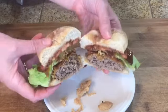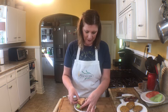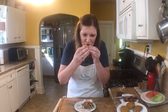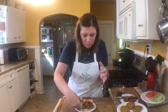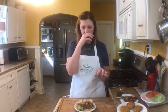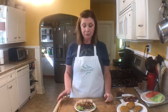Oh, that is so good. Okay, here is the moment of truth, folks. Oh, we have got to try this. And it is messy, but hey, aren't good burgers supposed to be messy? Is there a thing called burger dance? Because I'm about to bust out in one. That is so good. I hope that you try this. And I don't know if I got barbecue sauce on my face or not, but it is well worth it.